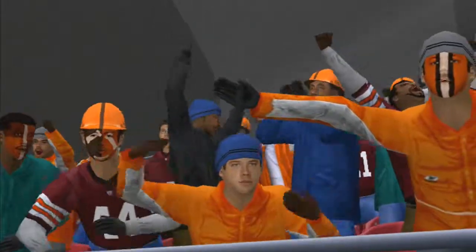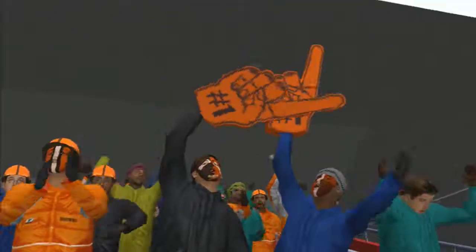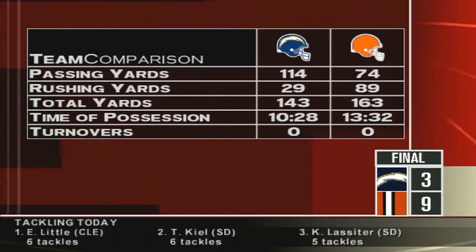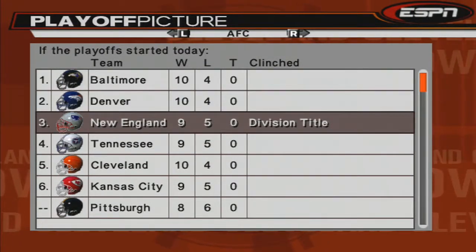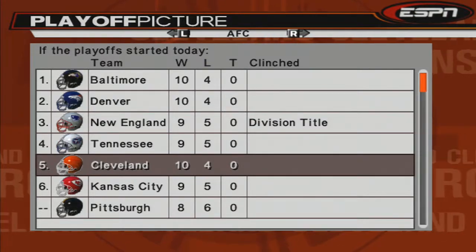Wasn't pretty at all today — second snow game and the second time they didn't show up to either of them. Hopefully if they make the playoffs the offense can get things going again. Only two games left. It isn't the prettiest game on the stat sheet but the most important thing is getting that W — and that's now six quarters for the Browns without a touchdown. The running game has begun to show promise but the passing game has been non-existent. The playoff picture shows the Ravens are now the number one seed in the AFC, New England clinched their division, so they're in the playoffs no matter what. The only way the Browns don't make the playoffs is if the Steelers win out and the Browns lose out.